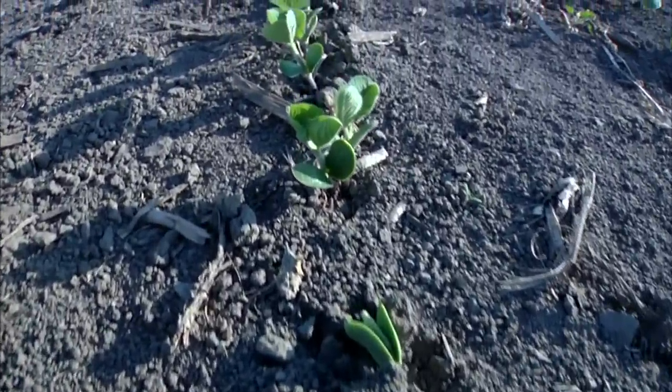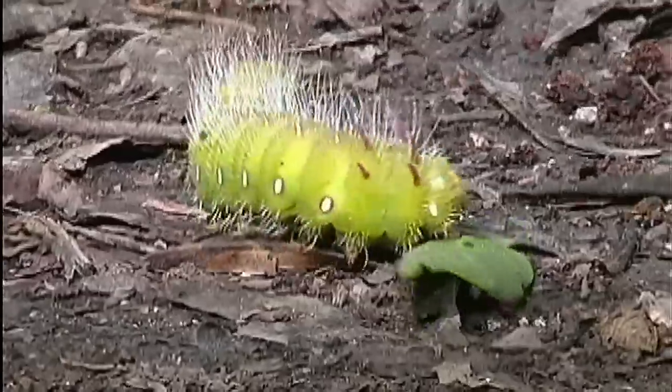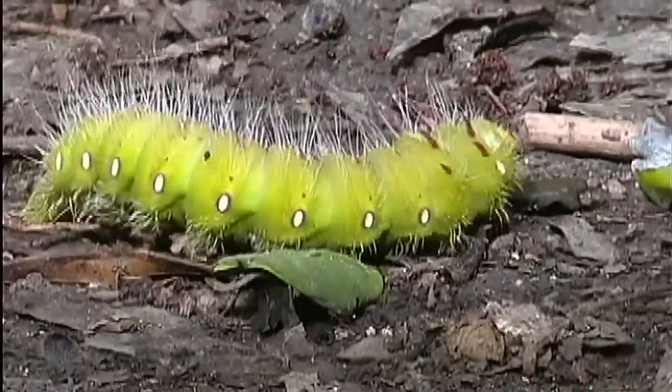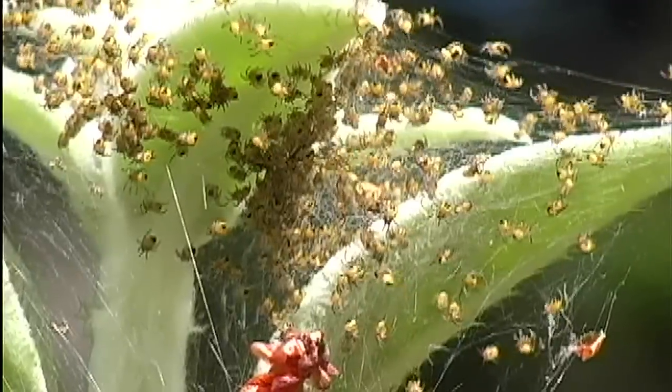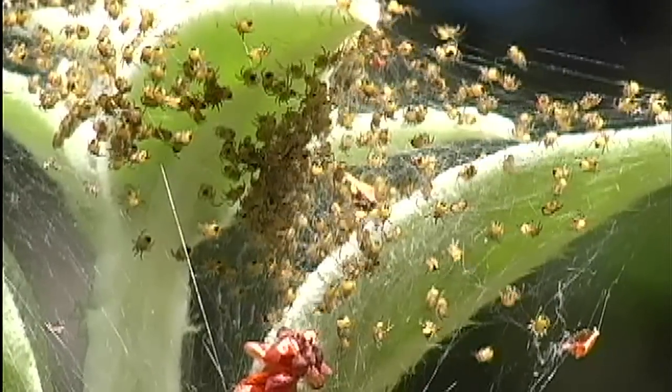They are tender and tasty to a number of threats, and the farmer needs to be on guard. Besides birds and animals eating them, insects might threaten to damage the crop. If bugs and worms are eating too much of the crop, the farmer may need to spray insecticide on the plants to protect them.